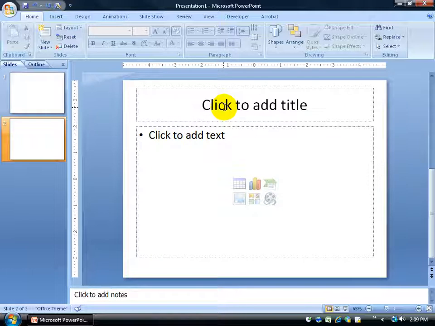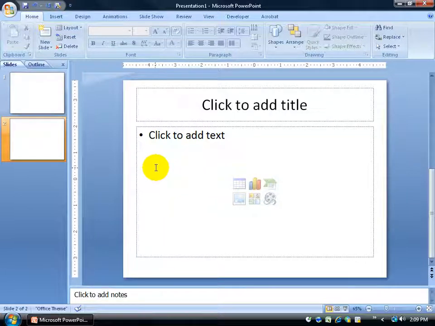Where I can click to add a title, and down here click and add text with bullet points. See these little shaded things in the background? We'll cover those later, but that's where you can click on one of them to add clip art, pictures, tables, charts. It'll be fun. But before we do that, let me go ahead and continue here.